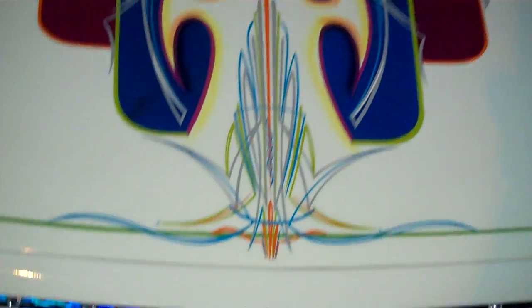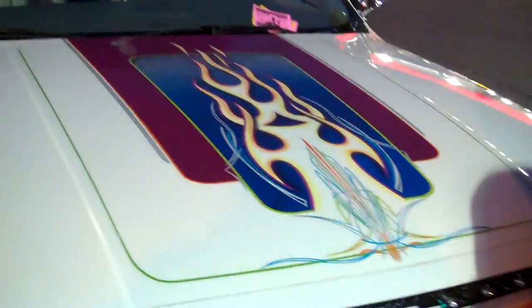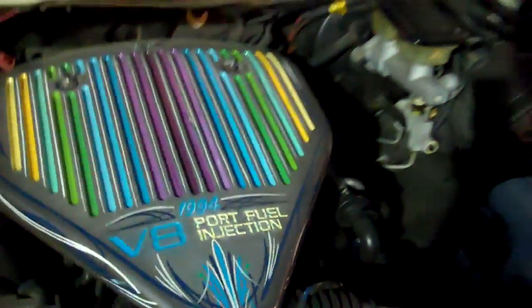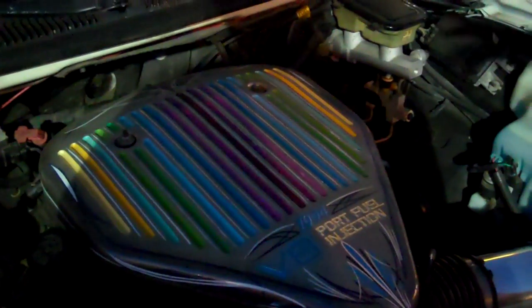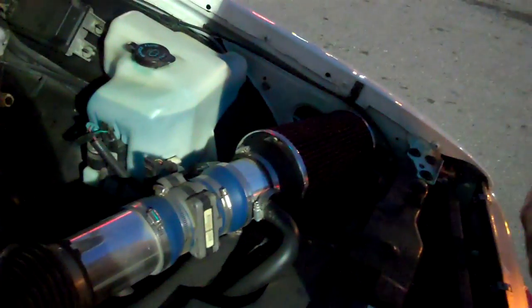The graphics on it — Greg does a nice job. I haven't done a lot to the engine. Oh, that's cool — look at that. I mean, for what you've done minimally to it, that's a big dress-up. It didn't have the cover on it when I got it, and it just sort of bugged me because everything was open. I'm going to get the dress-up kit for it — cold air intake, yep. Do they put chips in these still? They can, yeah. I haven't done that yet. How long have you had it? Two years.